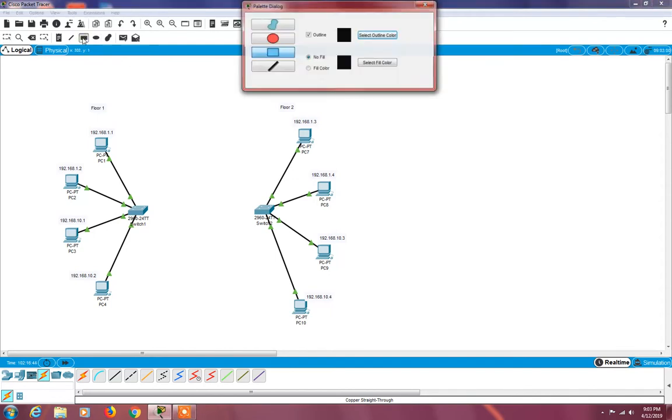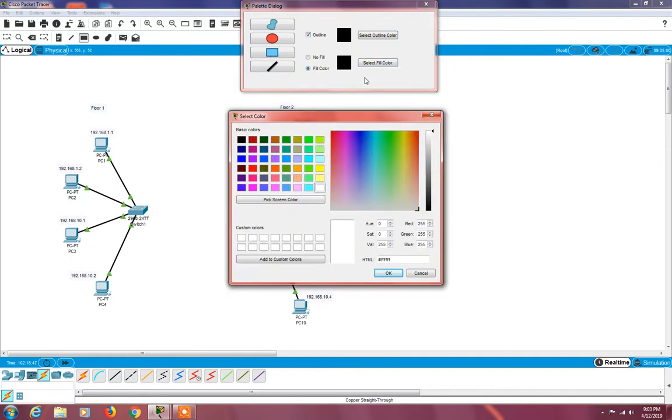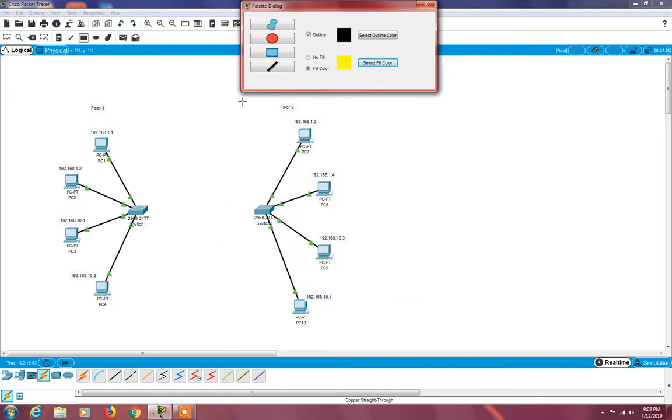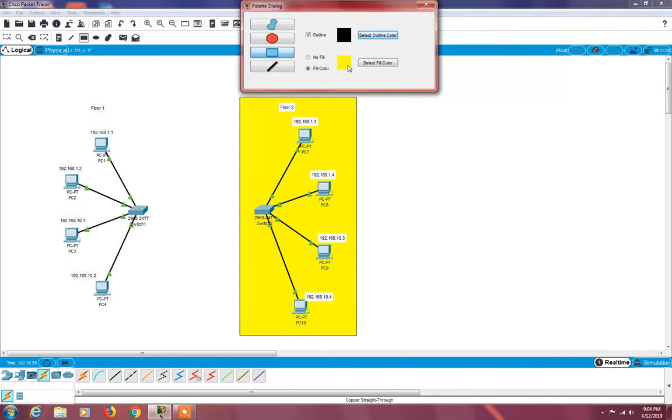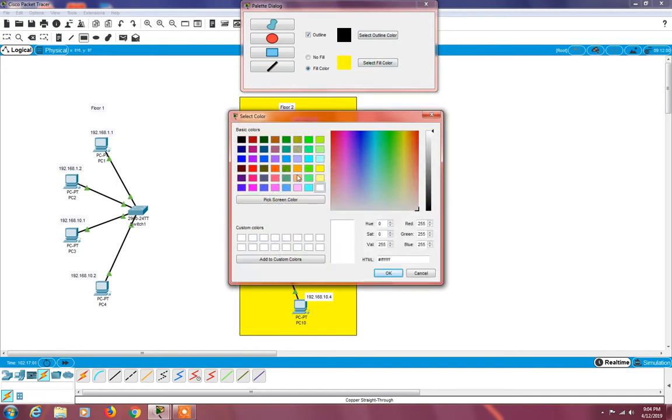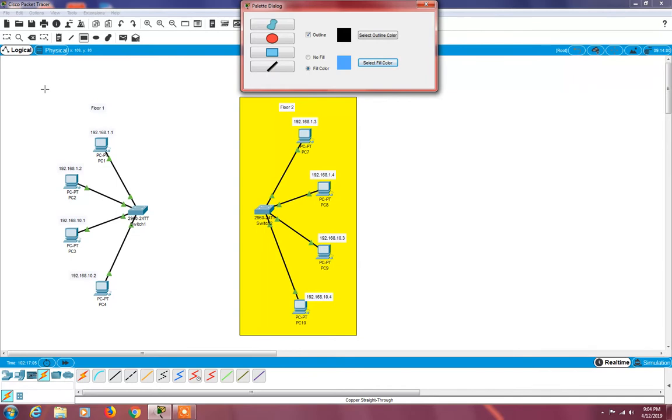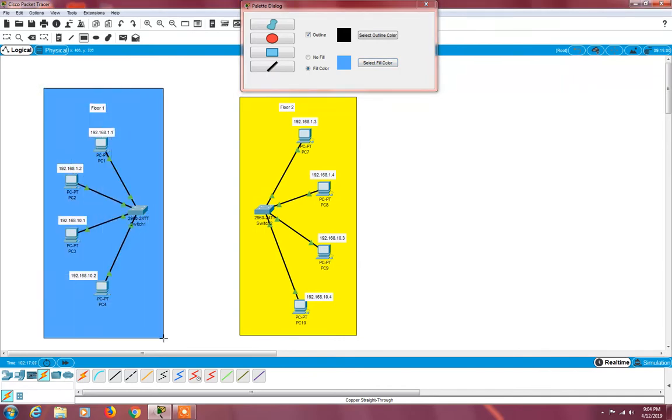So we just fix the IP addresses. Okay, we will do some artwork. So we are defining this as yellow, and this side we say like blue.